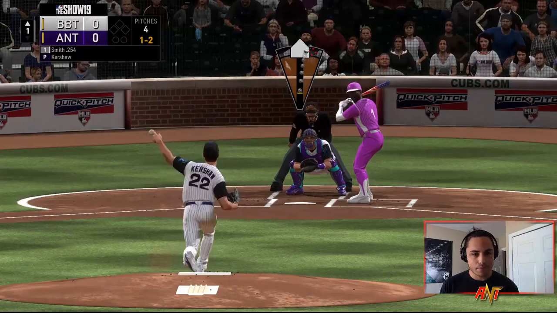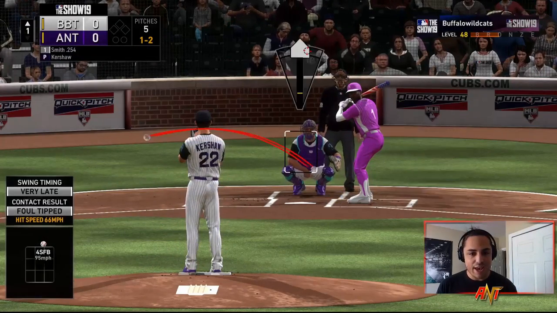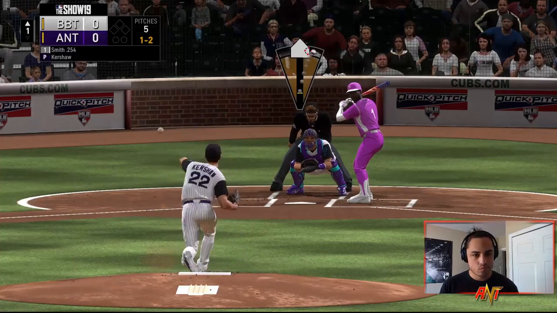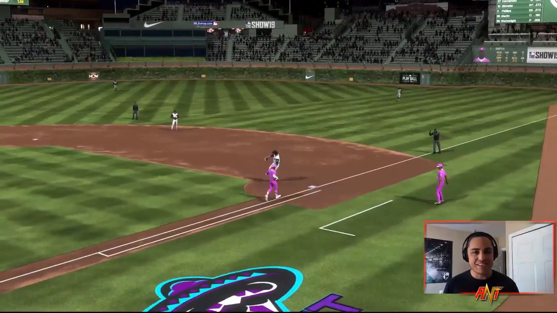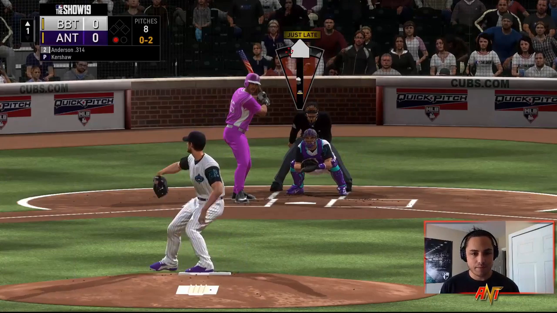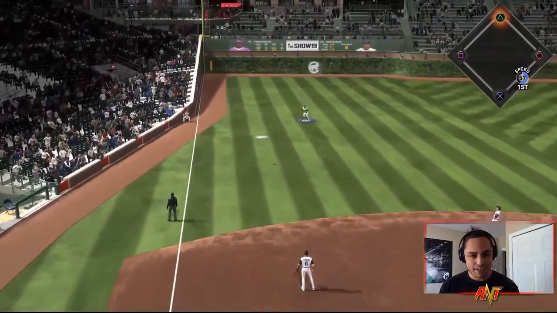Come on. Let's get him with the high fastball. Man, this guy just keeps fouling everything off. All right, to third, Castellanos makes the play. That's the first out. Easy as you like. All right, we got him 0-2. We're going to go high fastball. See if he's sitting on it. And he's going to get a late bloop hit, isn't he?